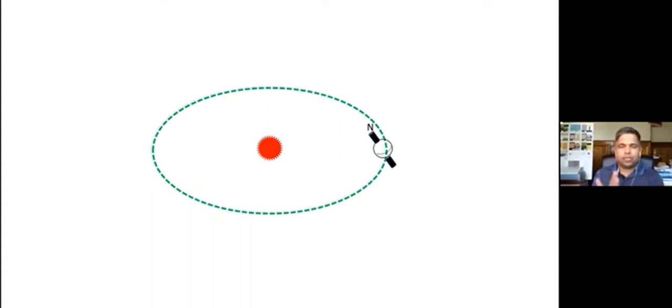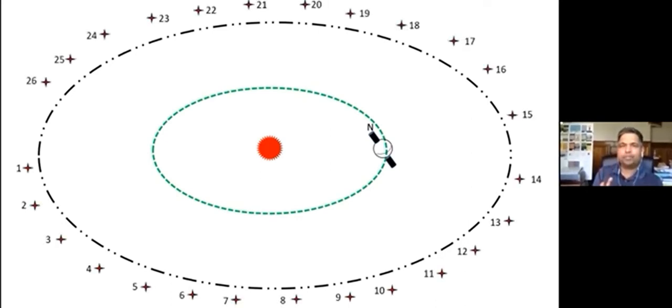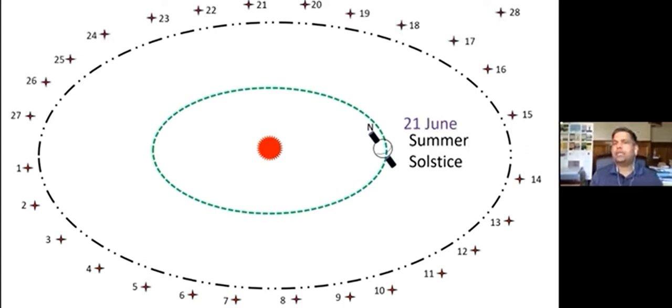Okay, so sun at the center. This is our earth. I showed a similar position at the beginning of our presentation. This is the northern hemisphere. The northern portion is closer to the sun, which means what? We have summer, like 21st June. This is the northernmost point, and again, this is my reference nakshatra system. In our calendar, currently it is 21st June. We call this the day of summer solstice. And we know it is 21st June.